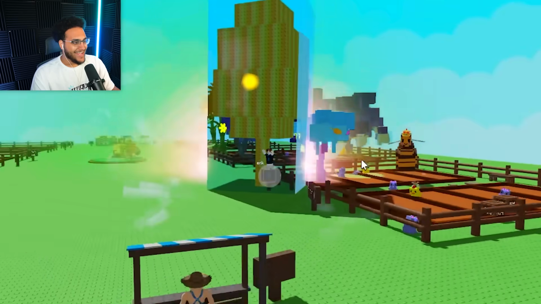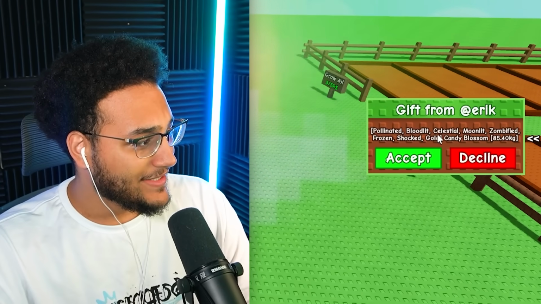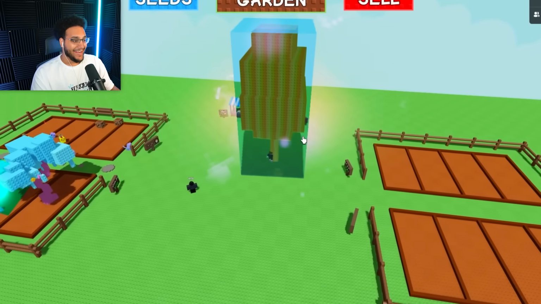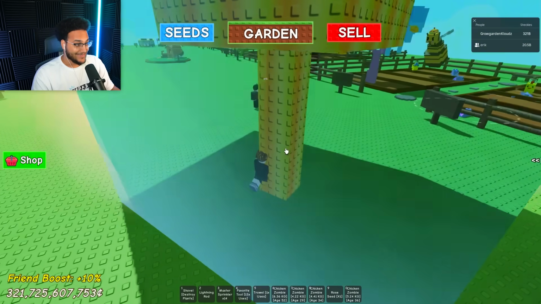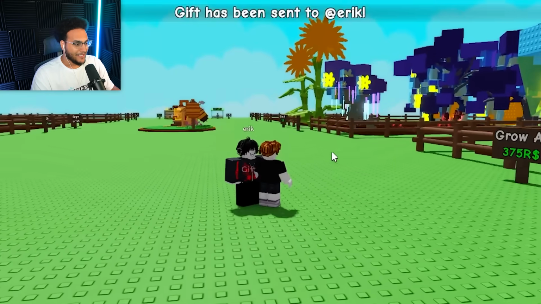What the heck? That's a crazy candy blossom, huh? It's pollinated, bloodlit, celestial, moonlit, zombified, frozen, shocked, and gold, and 85 kilograms? Like, bro, this is insane. Hold on. This value's gotta be crazy. What is the worth of this? 418 billion? Yeah, that's insane. Bro's a straight billionaire with that one, bro. Let me get that back to him.